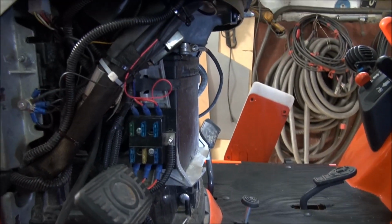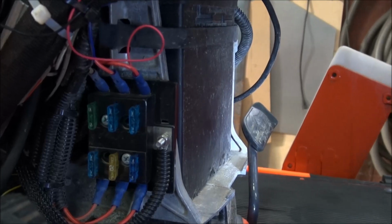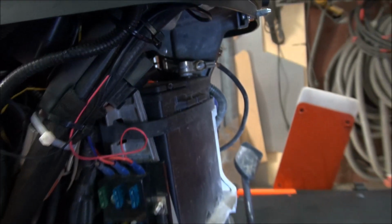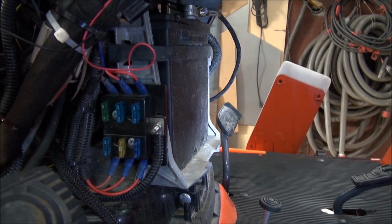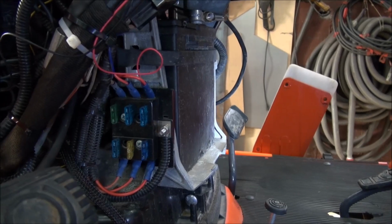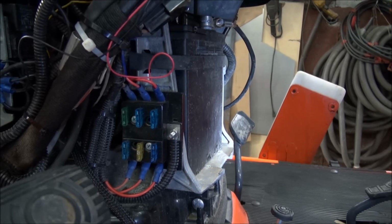Now this is going to look a bit different than most guys' BX because I got auxiliary fuse panels put in it, as you can see right there. And they're all hooked up to relays, which are there in the back. The reason why the relays are there is so that when I turn off my ignition, I can turn off all my lights at the same time. Otherwise, if I hooked it up to the battery positive, somebody could turn the lights on, even with the ignition turned off.